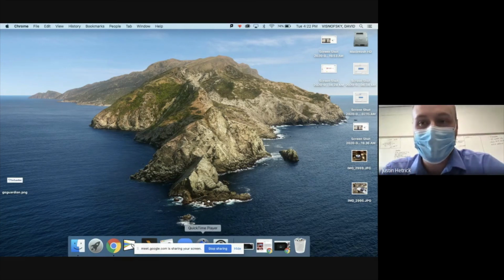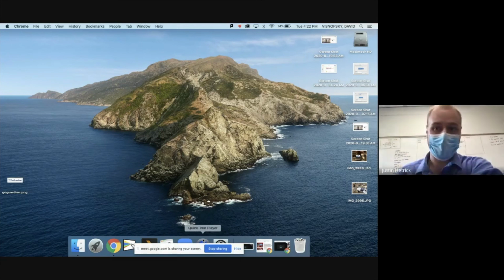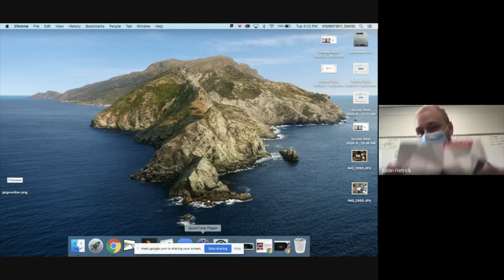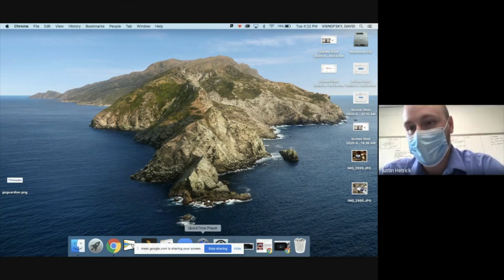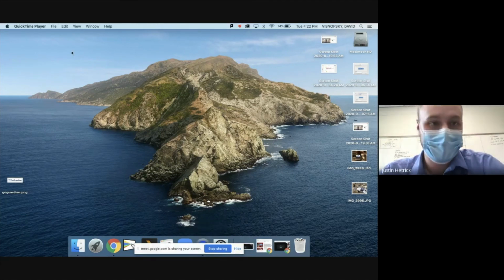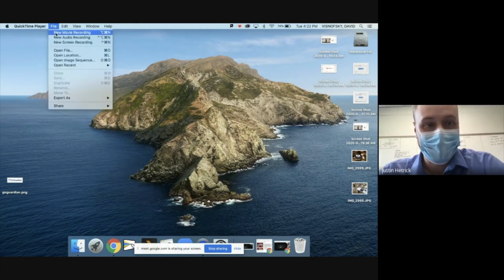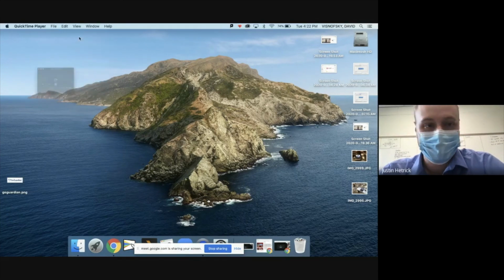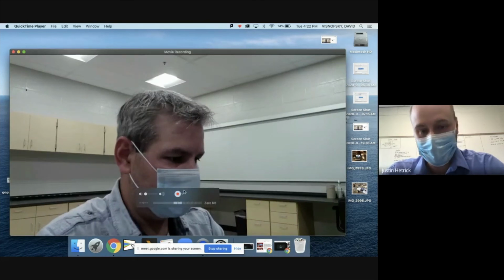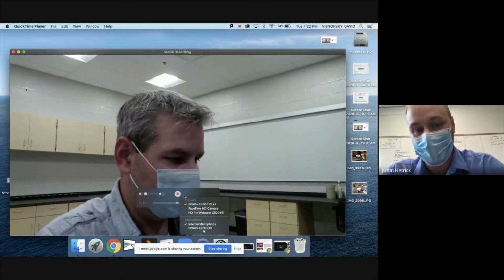So if you're using your DocCam as a webcam and you want to show text to in-class students and remote students by holding up the text or the book, what you'll need to do is go to your computer and open QuickTime Player. And you'll click File, New Movie Recording, and then, if it's not already showing, click the drop-down arrow next to the little red button, and you'll select the Epson document camera.